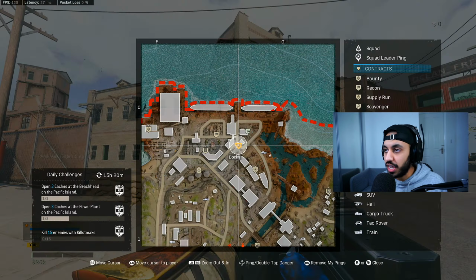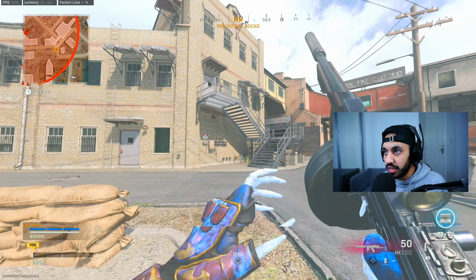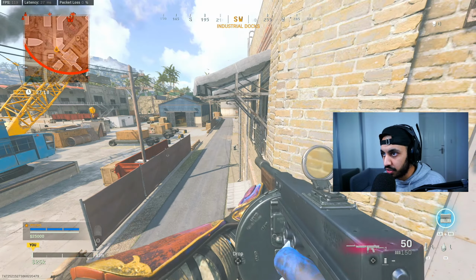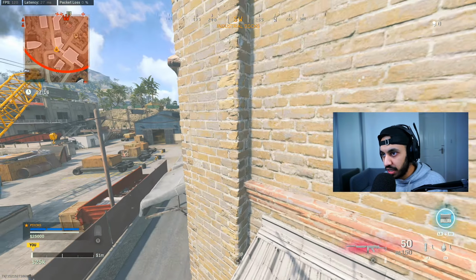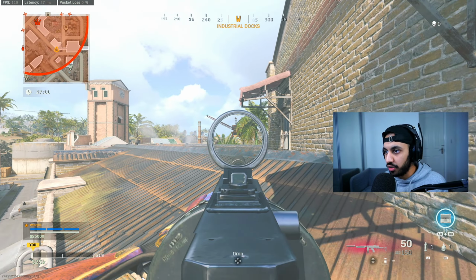But we don't really want to take any conventional routes, because people do know how to camp all these spots. What we can do here is jump on and go up the regular stairs, and then we could jump on this ledge here. We could then swing around and jump on this ledge, and then we can get on top of the roof.